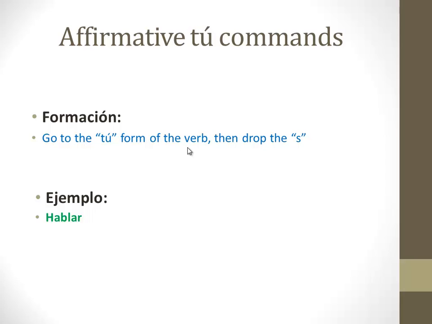Okay, let's look at the verb hablar. Hablar means to speak or to talk. Okay, so we first want to go to the tú-form, hablas, and then we're going to want to drop our S. So hablar in the tú-form command is habla. Okay, let's do an ER verb. Let's look at the verb comer. Comer means to eat. Okay, step 1, let's go to the tú-form present tense. We have comes, and then we want to drop our S. So comer will become come.